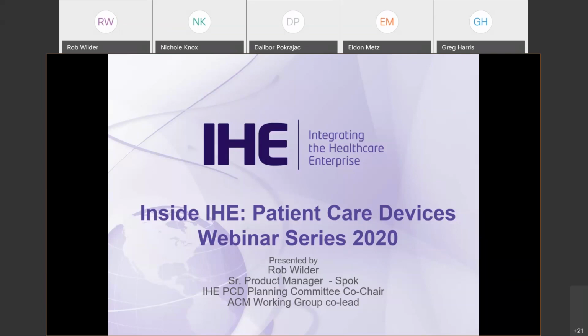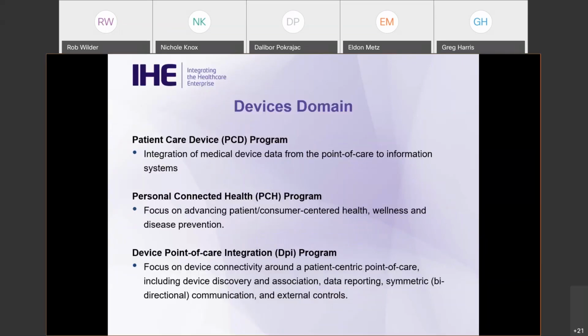Today's focus is going to be on patient care device interoperability. So the devices domain and its incorporated standards include interoperability of all types of connected patient health devices. The profiles for this domain address needs for collection of patient and device data, patient association to those devices, reporting of information about devices in the patient environment for documentation or event notification purposes as well. We also have a focus on storing the data where needed to ensure proper safety.